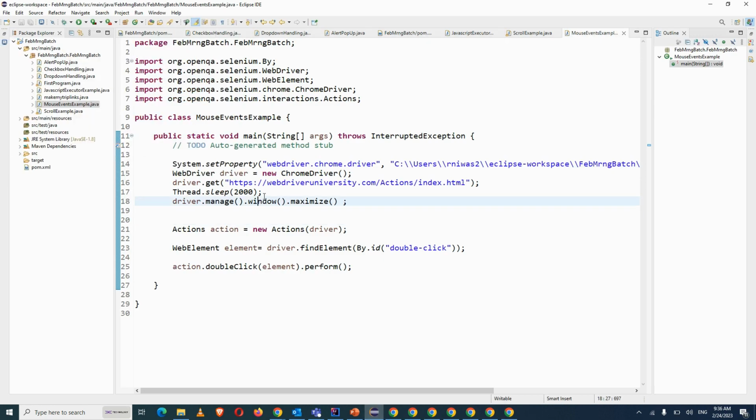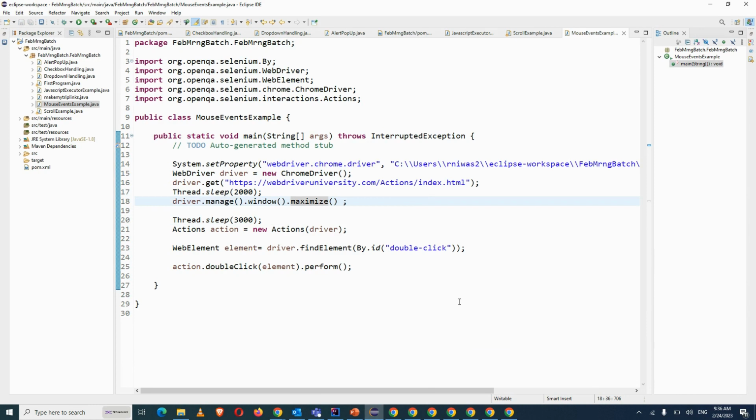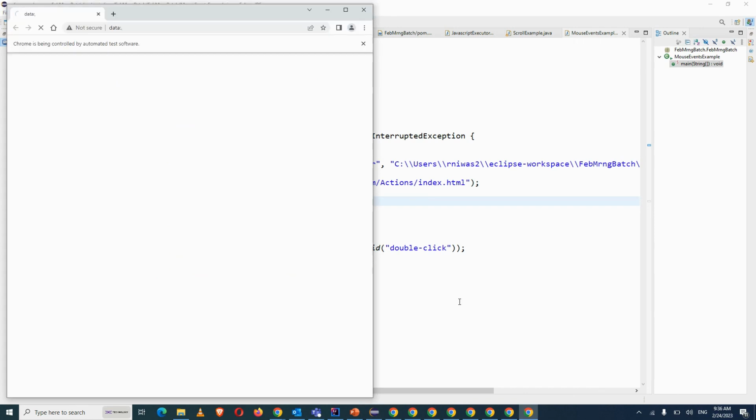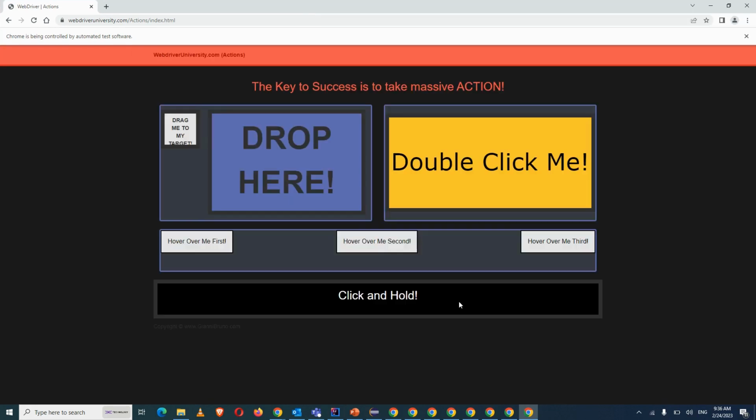I will add some Thread dot sleep, maybe it will also help to see how it is clicking. In the starting the color is yellow, and once you double click on it, the color changes into green for that particular button. So it is a button, text, link, input text, anywhere you can do the same. So it has clicked and it has changed into green now.